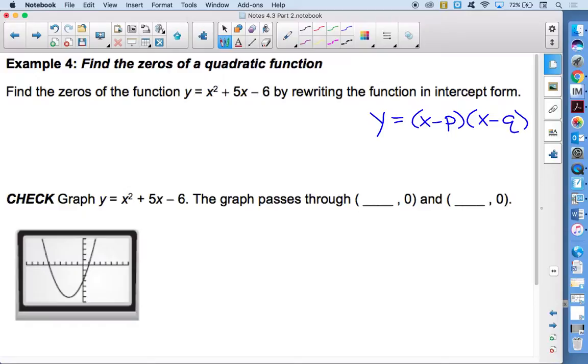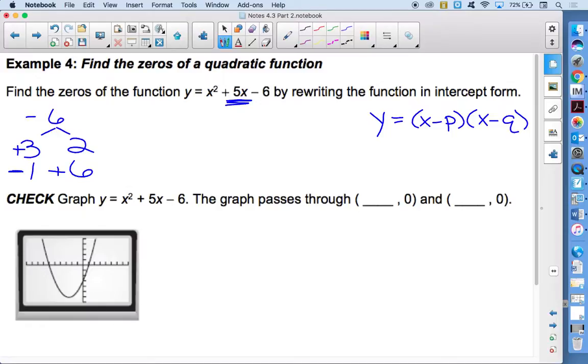So if I were to put this in intercept form, Mason, how would we factor x squared plus 5x minus 6? Would you find the common in 3 and 2? So 3 and 2, what else makes 6, Mason, besides 3 and 2? 1 and 6. So both of these give us 6. Our goal is to find a positive 5. Paige? I got -1 and +6. So she said -1 and positive 6.